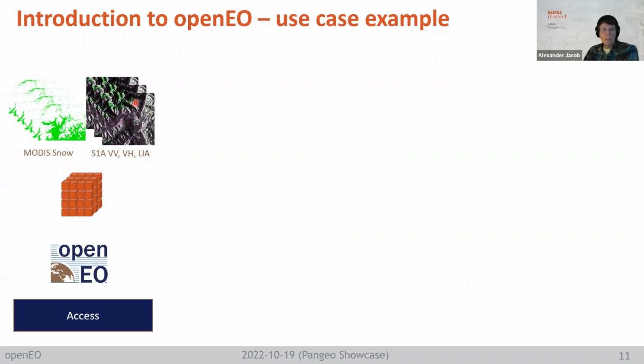In this case, we wanted to calculate the areas of wet snow in mountains. For this, we needed to know where snow is. And then in order to understand if the snow is wet or dry, we use radar data. So these are 2 collections that were available in the backend that we were using at the time. So these we can utilize, and we can start using openEO for simple data access, which I've also seen that some people working with Pangeo have already done in some of the tutorials. So basically just using openEO as an access tool.